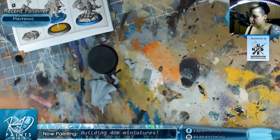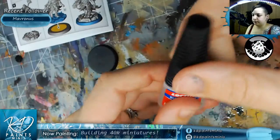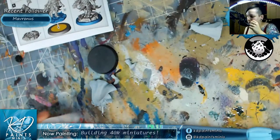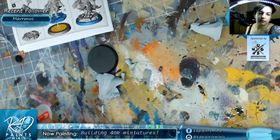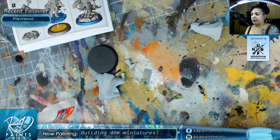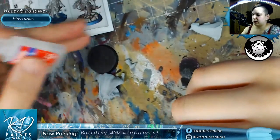Alright. So because these aren't very accurate, sometimes I use the end of a pin to apply the glue. And I just put some of the glue on my palette or like this piece of paper here.